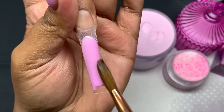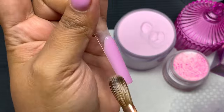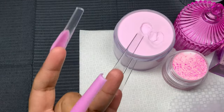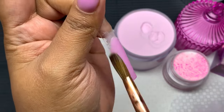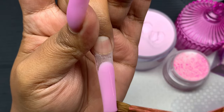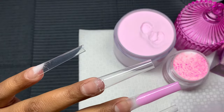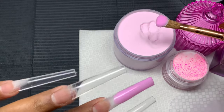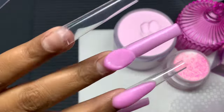I might have to go with those two, you guys, but I don't think Cover Lush will ever come back in stock, because again, that's from my old supplier. But if Sparkle Pink and Bombshell come back, they're not going to be exactly the same, you guys. That's why I really don't know if it's going to be back. I'm currently waiting for some samples that they sent me to see if it resembles what I'm looking for. And of course, I will keep you guys posted on that because I'm not too sure yet.